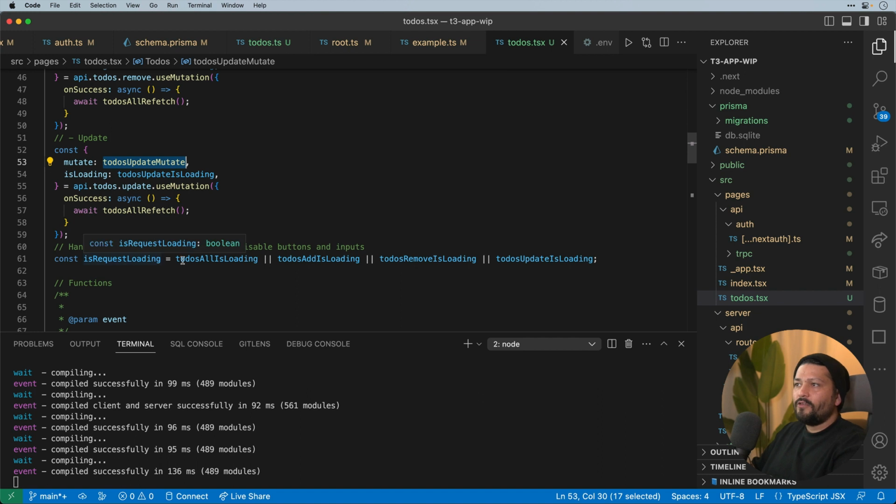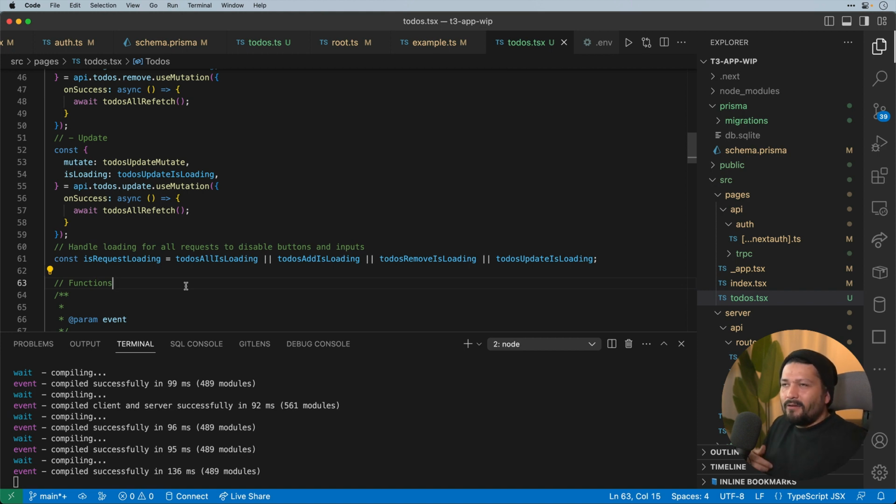Now, one thing you'll notice here is that I combined all the loading states into one, isRequestLoading. This is to make sure that I don't have to repeat myself multiple times in terms of typing this out. So anytime there's a new state change, I just want to make sure that any input fields or any buttons for forms are disabled so that they can't make a request in the meantime. Now, this is not always the most ideal, but it's just to make sure that if there are multiple states or multiple requests going through, we're just going to wait for that initial request to finish before trying to submit another request.